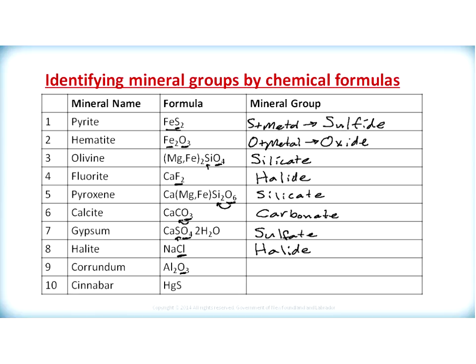Corundum, which has the chemical formula Al2O3, we do have an oxygen group. In front of the oxygen, we see aluminum. Aluminum is a metal, so a metal plus oxygen would form the mineral group oxides.